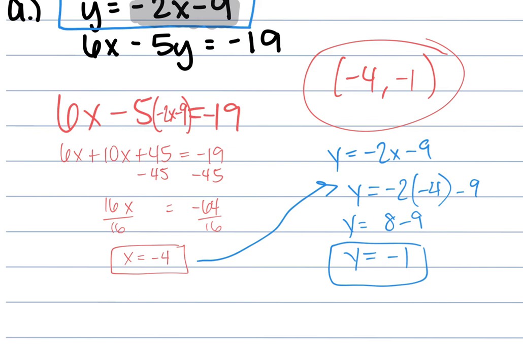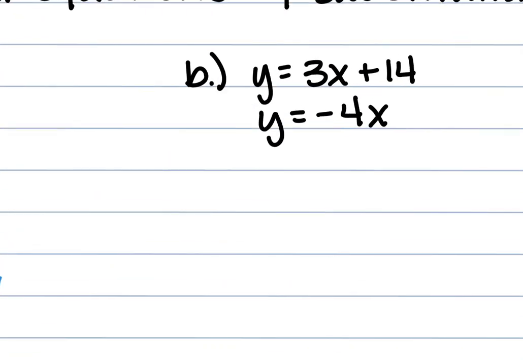Rachel, what's up? All right, let's do another one. Let's do B. In B, again, first things first, we're looking for if either of the equations have a variable that's already solved for. Do they have a variable that's already solved for? Sabrina? Yeah. Does it matter which one we pick? No, they're actually both solved for y. So let's go ahead and just pick the first one, just to be convenient, okay?